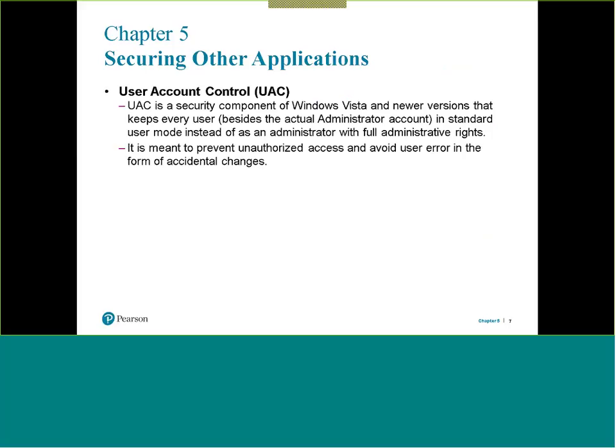Other things to be aware of, user account control. Anything Windows Vista or newer has this. And what that does, this is very much a Unix-Linux idea. Basically, when you are on your computer in normal use, you are not an administrator. You are locked down. UAC is that pop-up that comes up that says, do you want to allow this software to run? You need to be an administrator to control software. You really should never turn that off. That is a good thing to have, even though it's a pain.